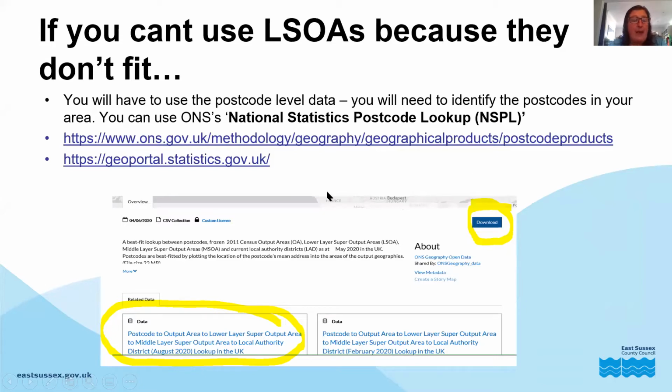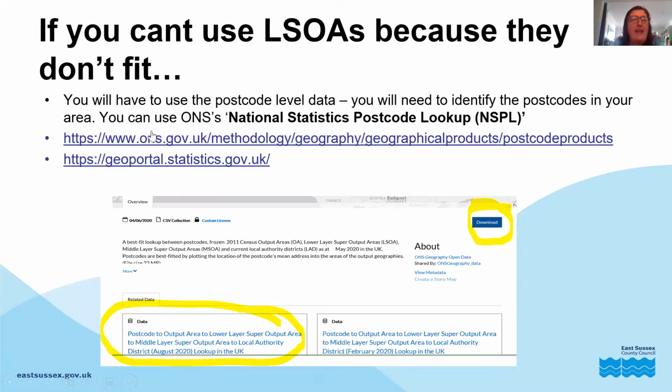You found your output areas by using that method that I showed you in NOMIS. You've gone to the output areas part of that usual resident population data set. You've gone into output areas, you've found the little map, and you've clicked all the output areas that make up your parish. But now you need to find out what postcodes are in those output areas.